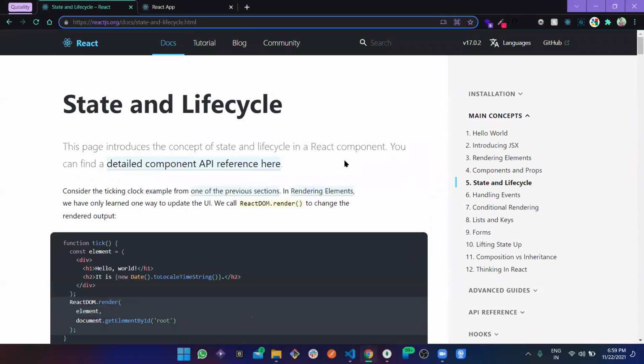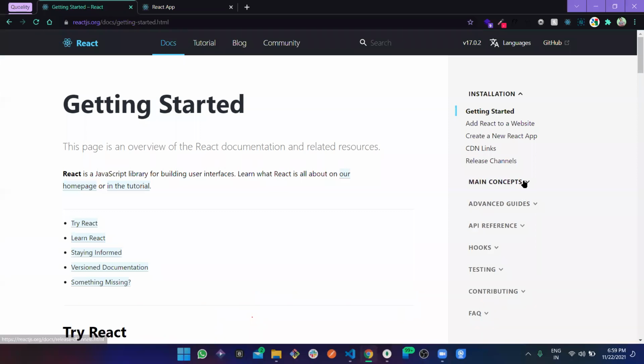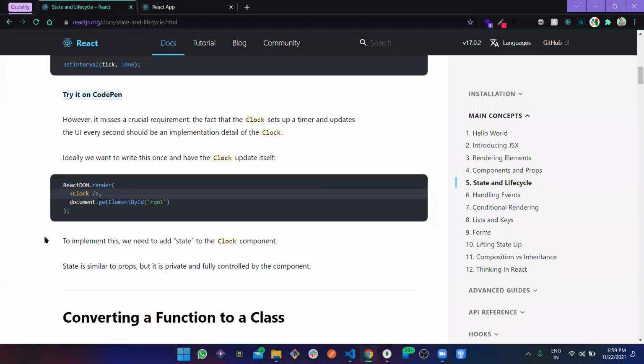Go to the React documentation, simply go to reactjs.org, go to the home page, tap on docs, then go to main concepts and then state and lifecycle. You can also search on Google for React state and lifecycle. Just go through the theories and everything. This is highly important.